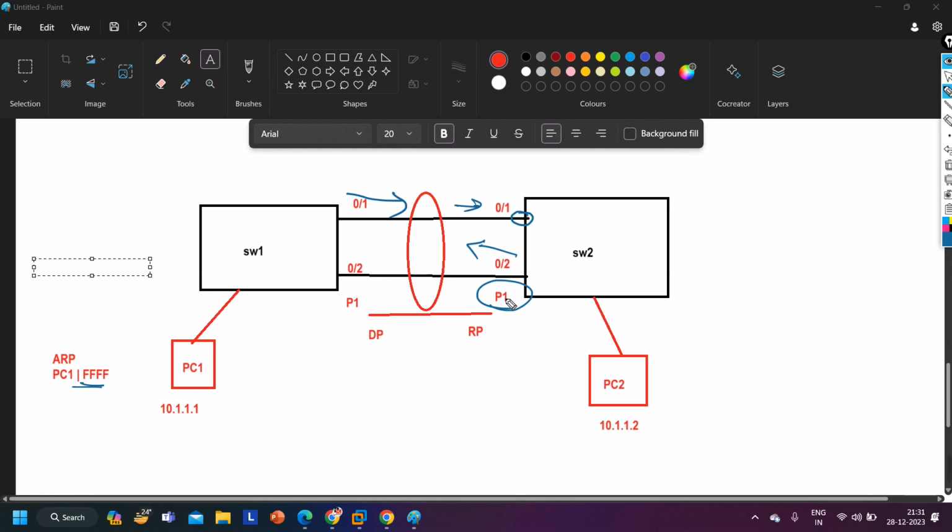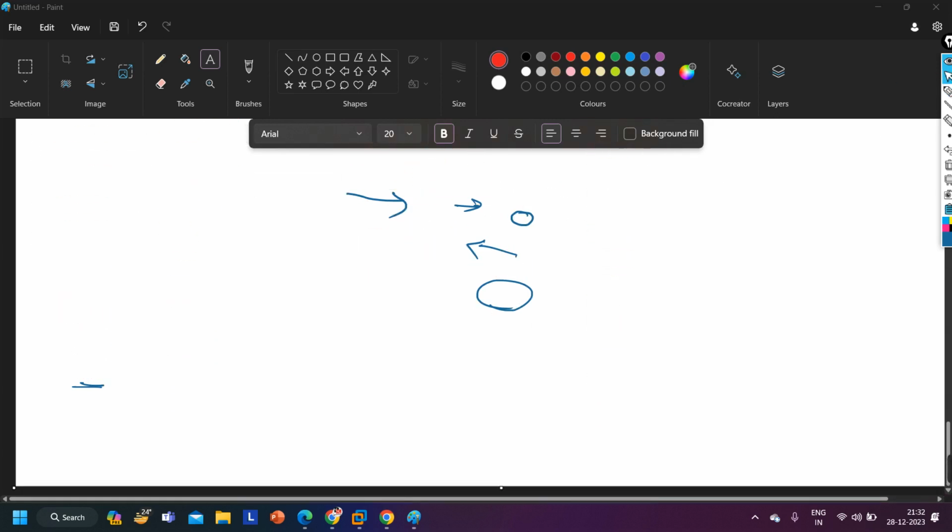That is also a kind of EtherChannel, right? Because you can bundle these two links here between switch 1 and switch 2. But in a data center, let me tell you the design. Let's say I have this design.